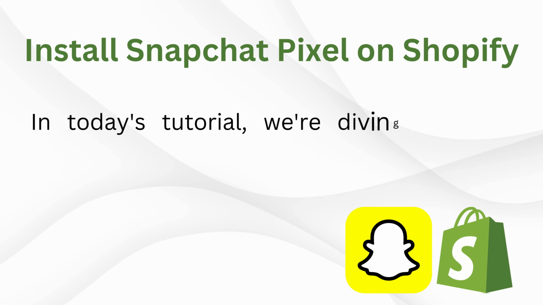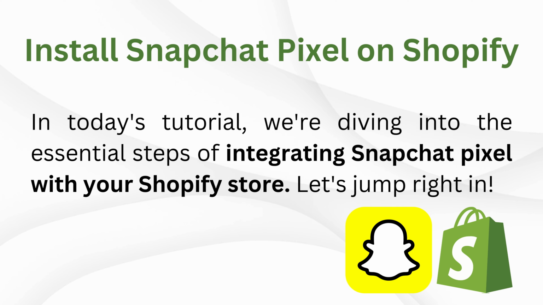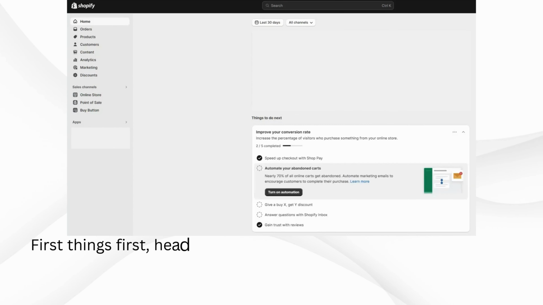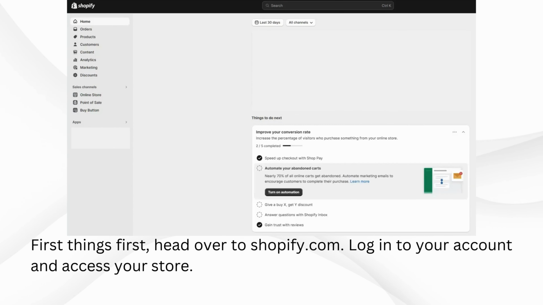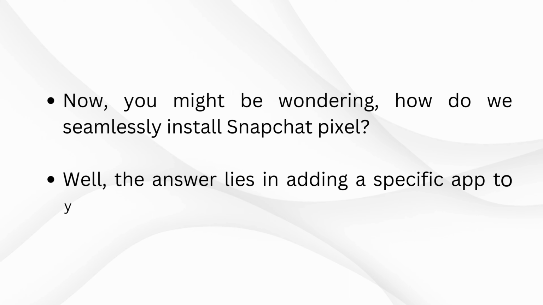In today's tutorial, we're diving into the essential steps of integrating Snapchat Pixel with your Shopify store. Let's jump right in. First things first, head over to Shopify.com, log into your account and access your store. Now, you might be wondering, how do we seamlessly install Snapchat Pixel? Well, the answer lies in adding a specific app to your Shopify store.